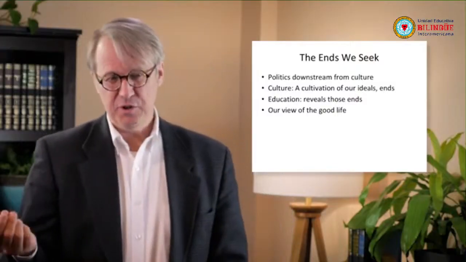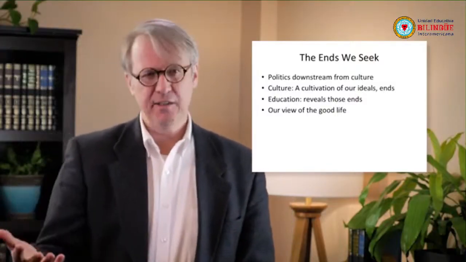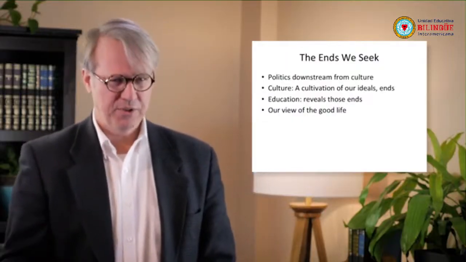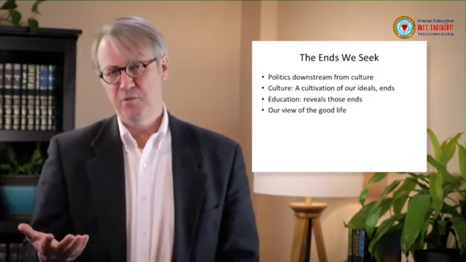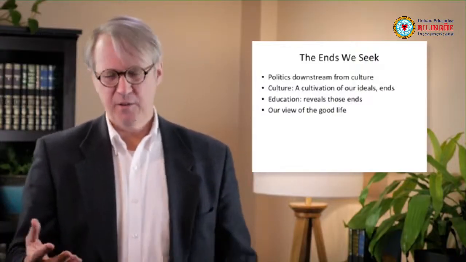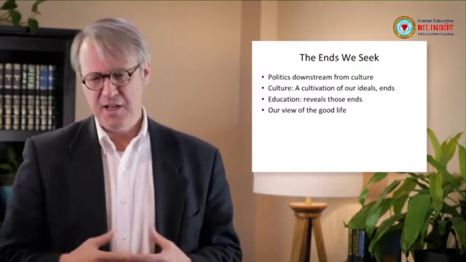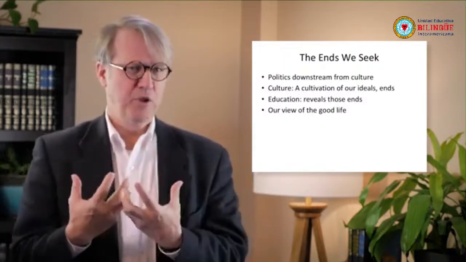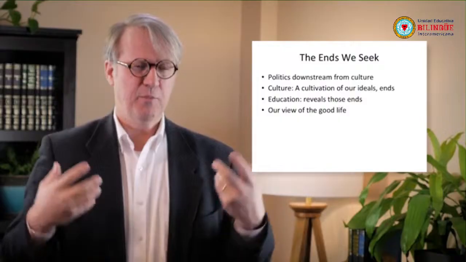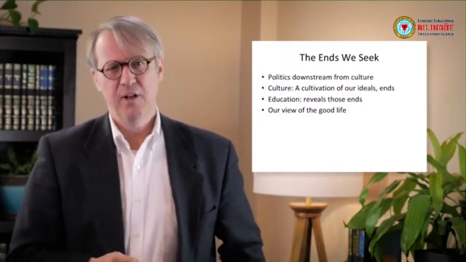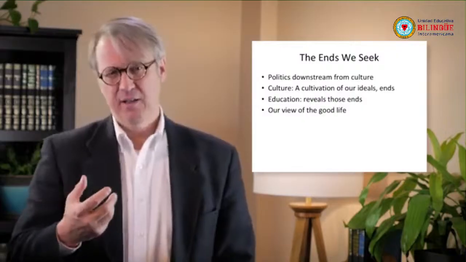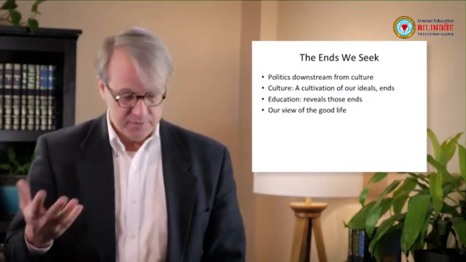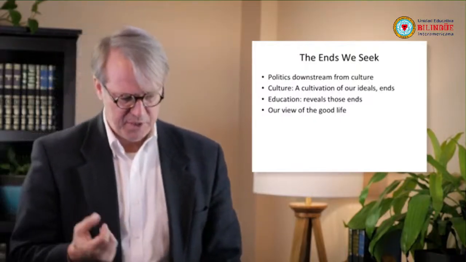The traditional words would be words like this: wisdom, which is hard for us to define in this cultural moment; virtue, eloquence, what John Henry Newman called the perfection of our intellect, by which he did not mean becoming brainy and attaining a high IQ. He meant the maturing of our intellectus, the maturing of our human capacity to know and perceive and appreciate and love the things that are true, good, and beautiful. How do we capacitate a human being to become the fullest version of himself or herself? Well, this is going to be very important that we begin with the end in mind.